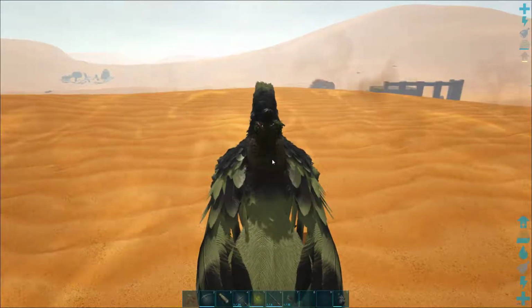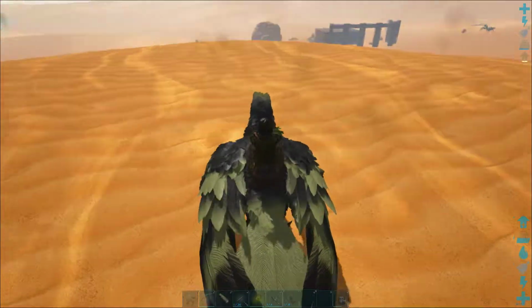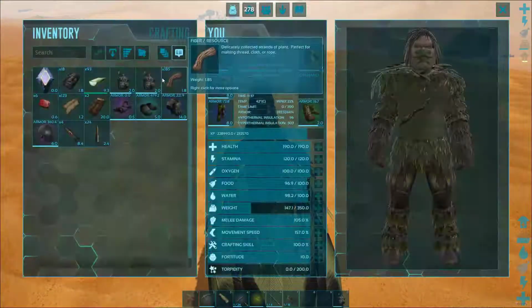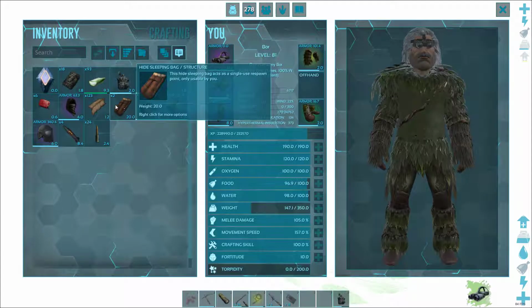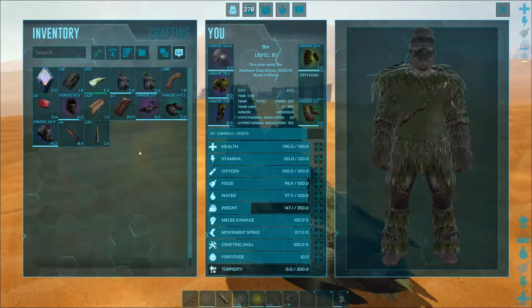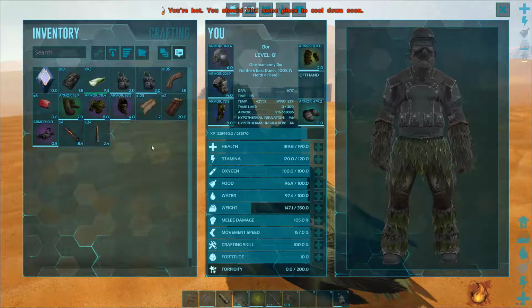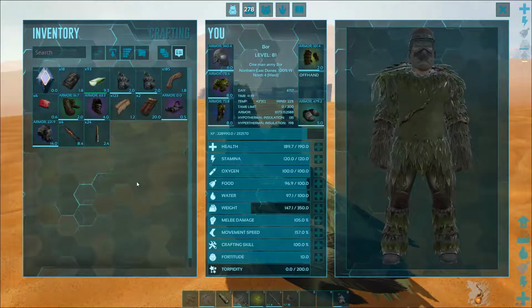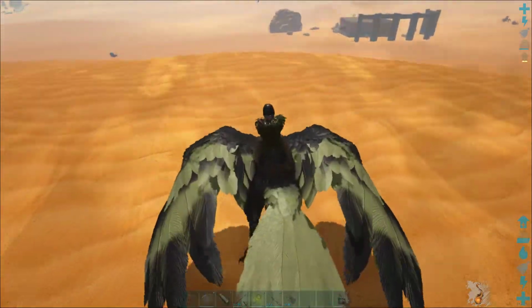I've gotten a lot of good stuff, but it's not night time, so there's no reason to use this. Okay, we're going to raid this group over here. Okay, I guess I'll wear the chest piece. This group over here.